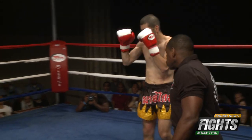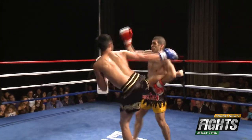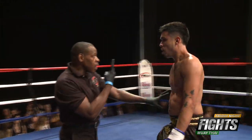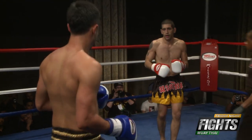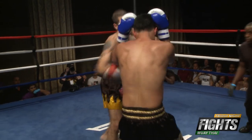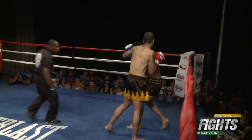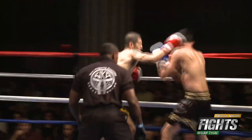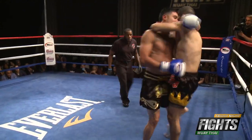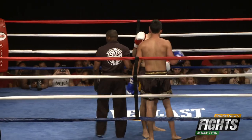Julio looking for that one more punch. Soto trying to stay in this fight — nice straight left from Soto. He held on to the leg and then tried to hit Gaspar. Gaspar seeming a bit winded. If Soto can keep the pressure on, he's looking a lot fresher than Gaspar. Very late in round number three. Gaspar trying to hold on — nice knee — doesn't want to get tagged. A hit to the side of the face from Soto; Gaspar looks like he's crumbling, falling apart. Soto on the attack trying to end this fight, and right at the end Gaspar responded with a punch right to the face of Soto.